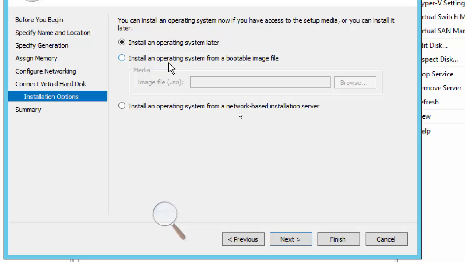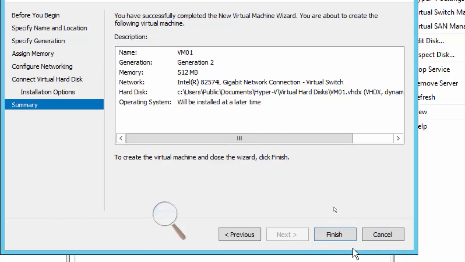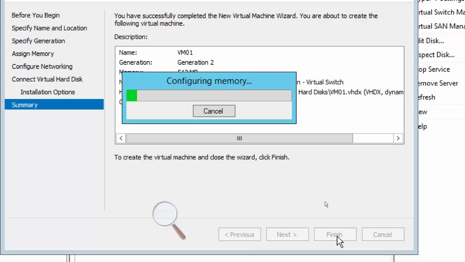But in a live migration scenario, it's going to be started, but it's still going to live migrate and move all its files to the other server. So yeah, we're going to install the operating system later. Next, and then this description, click finish. So one virtual machine created, right?